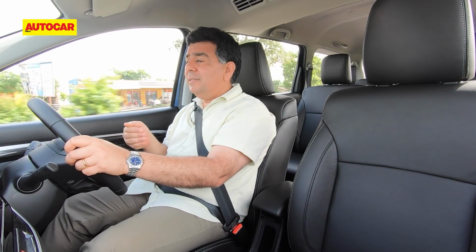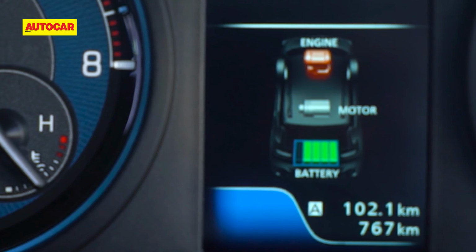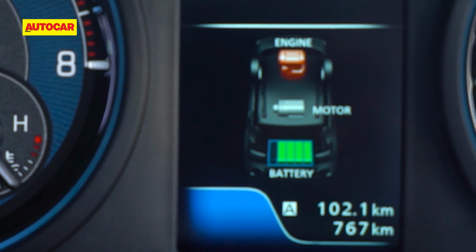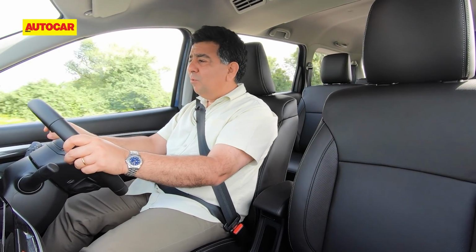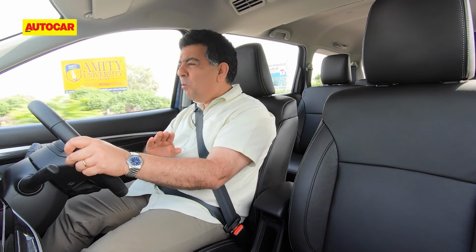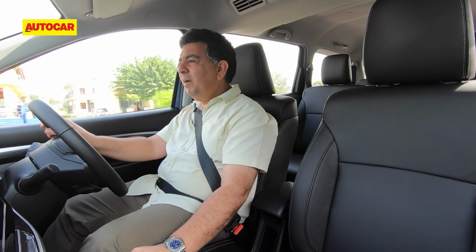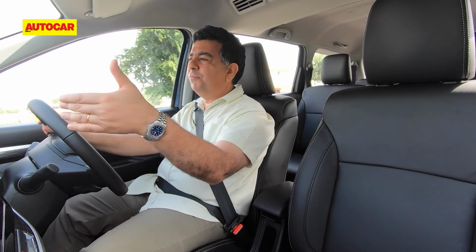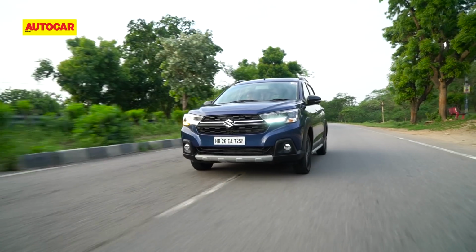And this BS6 engine, quite frankly, doesn't feel very different from the earlier Ertiga. It's been calibrated really well. It's a smooth power delivery, very linear power delivery. The only issue is that it's got that same flat mid-range. There's really no punch in the mid-range, and that's why when you want to overtake on the highway, you can't just put your foot down and it just goes forward effortlessly. You need to shift down and floor it a bit.